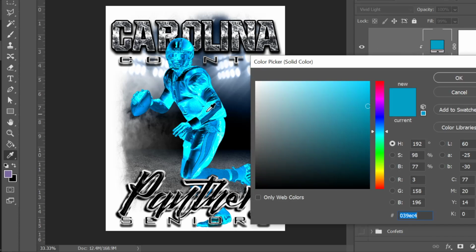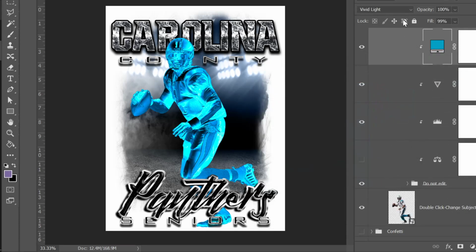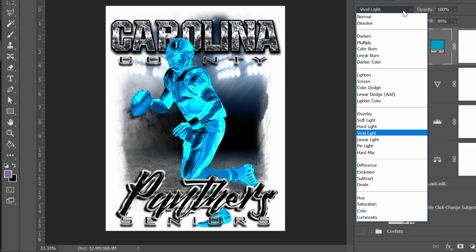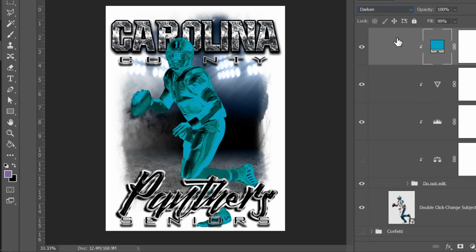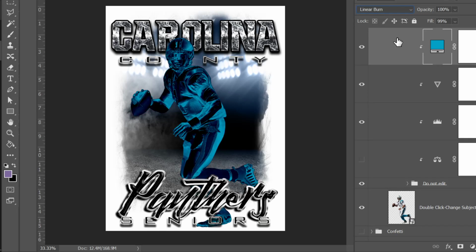And right now I have it on the vivid light setting for the blend mode. But you can put it on whatever you see here just to get an idea. Multiply pretty much applies the pure color to that silver. But some of the other ones give you more of that metallic look.